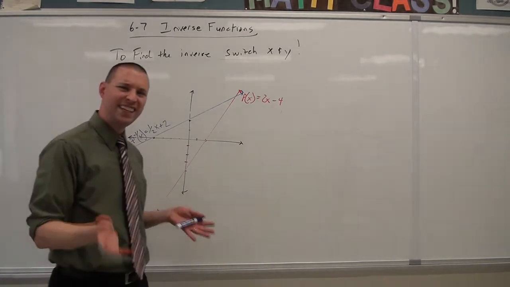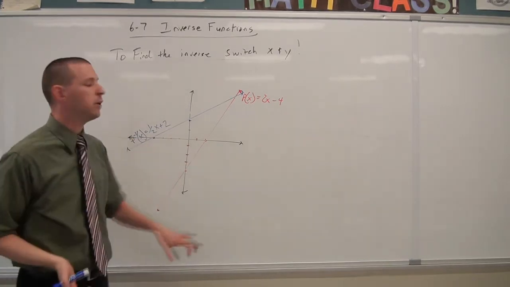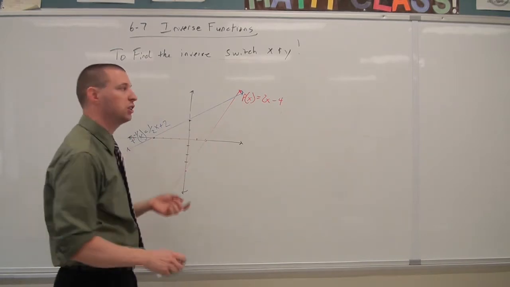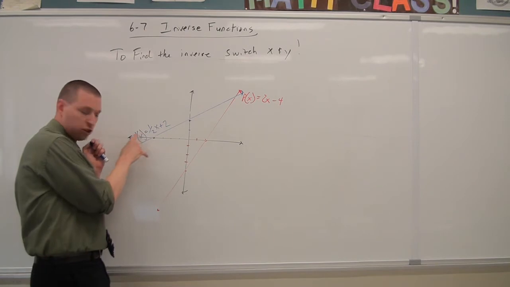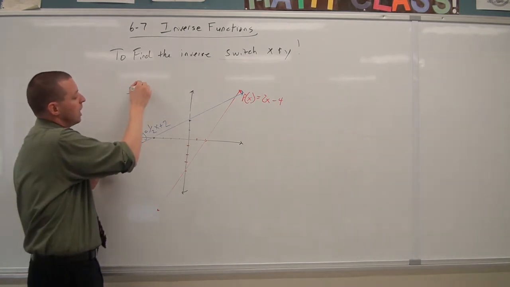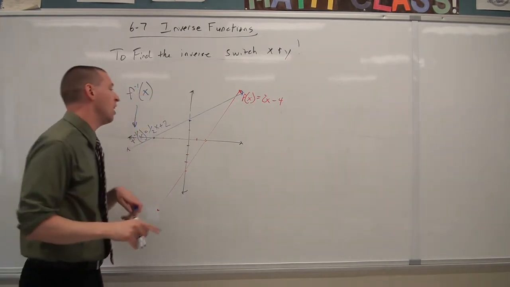Alright guys, so what I did here for this particular graph is I took both of our functions that we had, f of x equals 2x minus 4, and then the inverse function that we had, 1/2 x plus 2. Now hold on, take note of this little notation that I have going on here. That notation right here looks like this, okay? So that's the notation for the inverse of f of x.